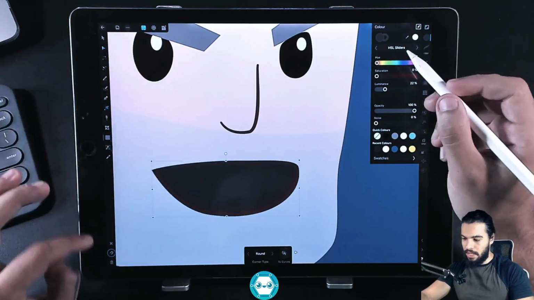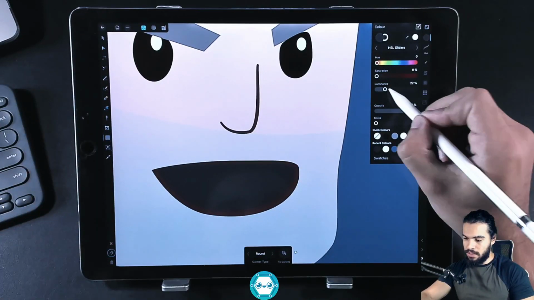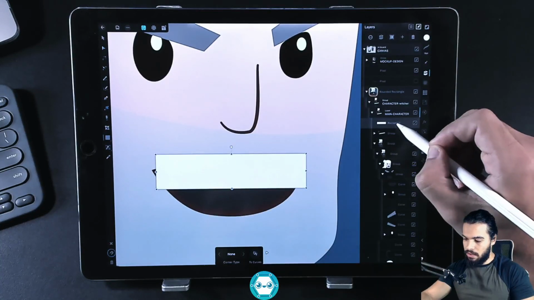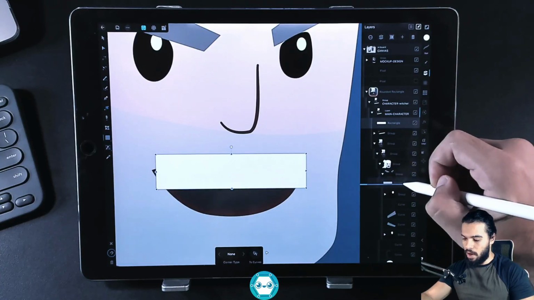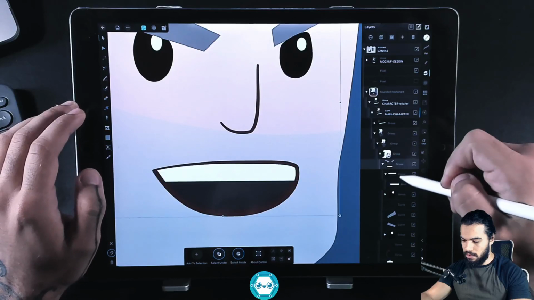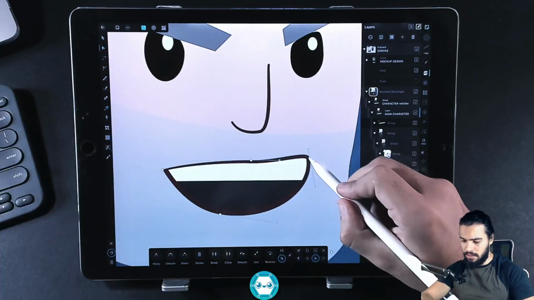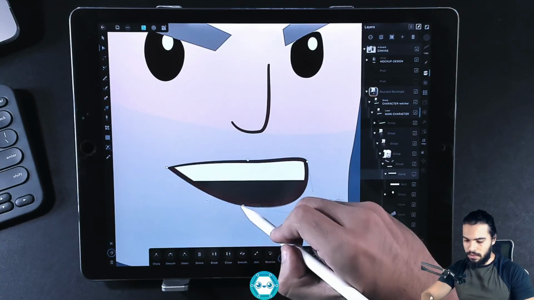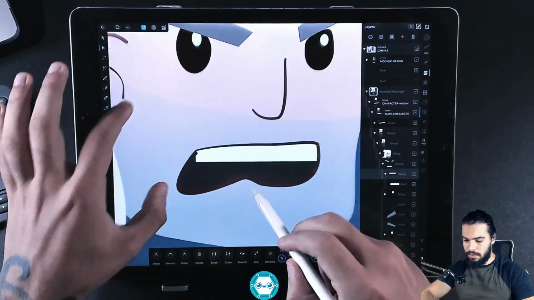And keep in mind that you have these layers here, and you just need to drag and drop inside of this one. Okay, and you guys can see here this mouth shape, and you can make some adjustments over the lips.